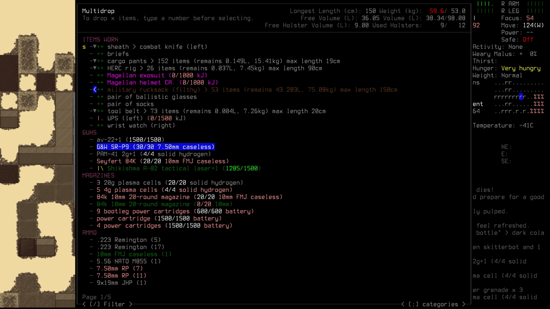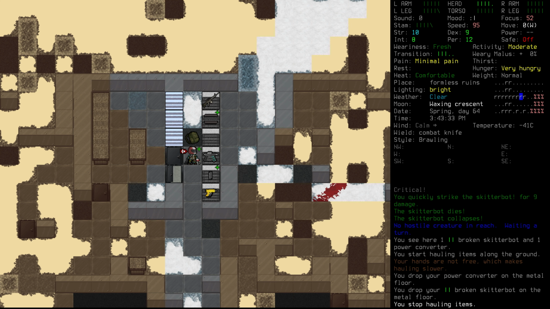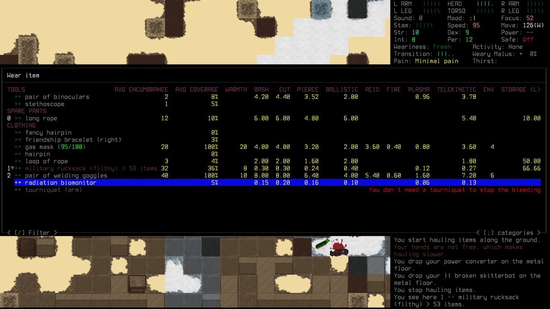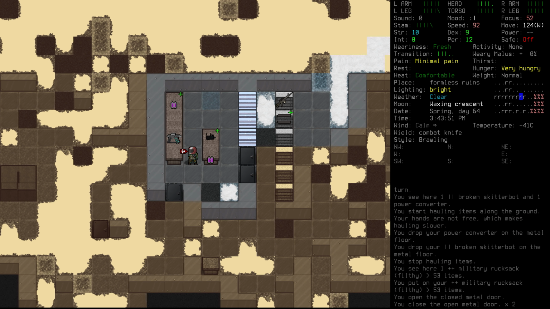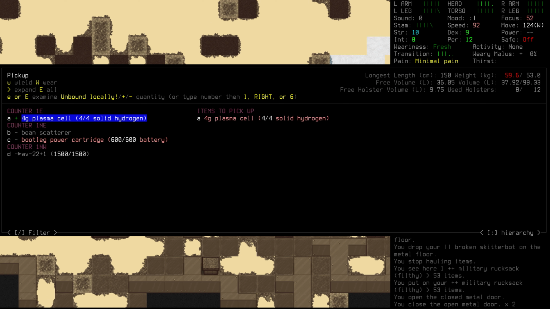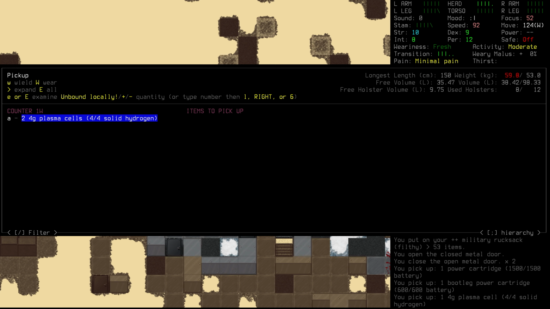So what we're going to do here, because I'm pretty sure that we saw a skidder in there, is drop the pack, draw the knife, and then take out that skidder bot, who just did not get a chance to take us out at all. Wear that rucksack, close both of these doors here. Our hearing's just completely gone. Another plasma cell, another beam scattery, we've probably got enough of those right now, another laser pistol, power cartridges, 4 days.